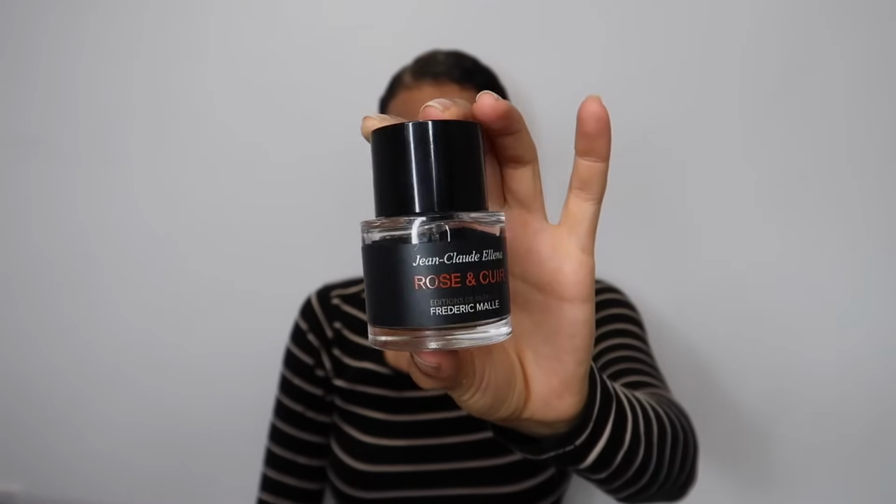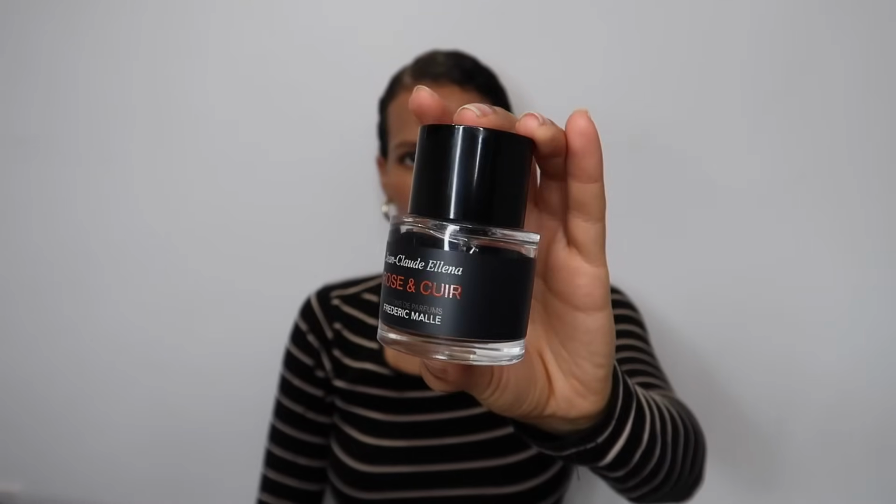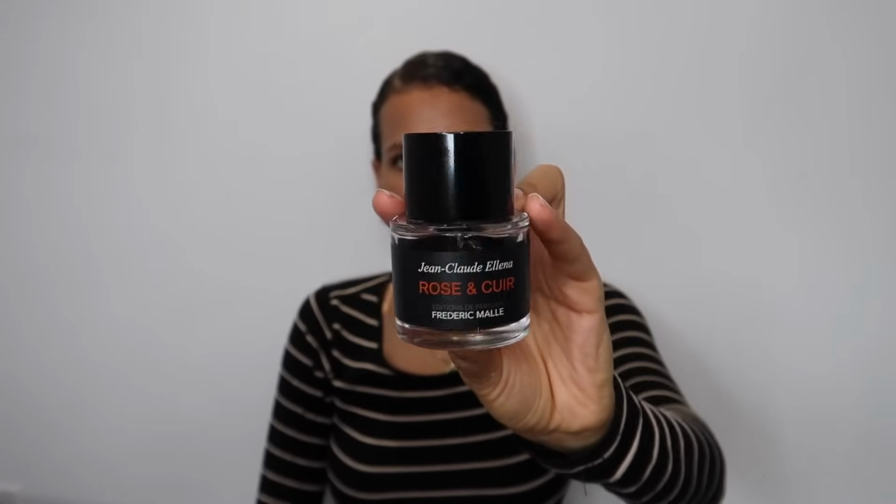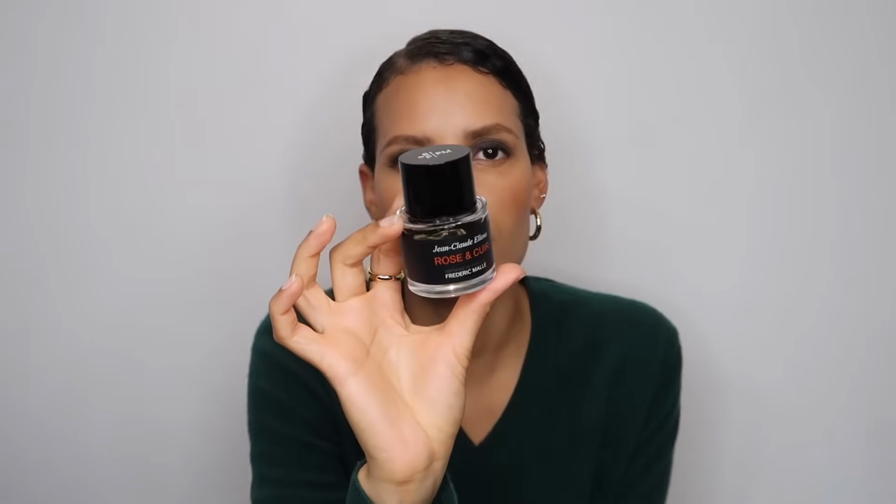no exception. I tried this on a cold spring day on the way to a date wearing faux fur, and I stopped by Liberty in London, and it's this old building that's like Tudor style and just my favorite department store in the world. And then I spritzed on some Rose Cuir as I walked past the Malle counter, and wow. As the weather turns colder, you could also pull this off in milder weather, perhaps with fewer sprays, but on your faux fur, this is a winner.